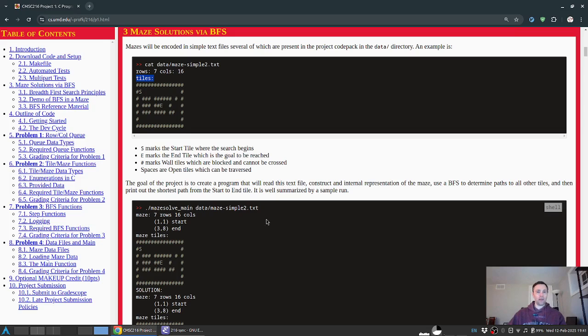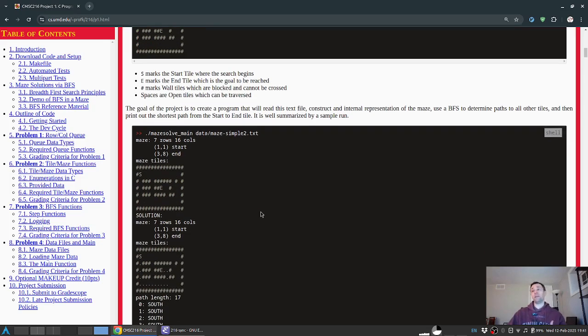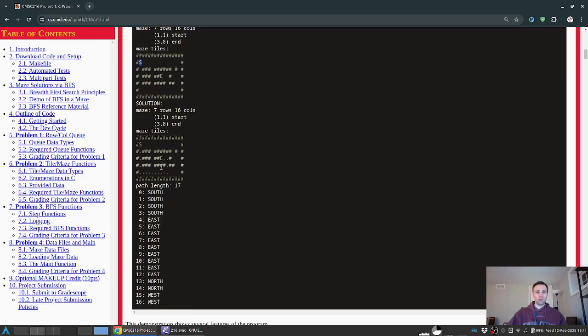So you write the function there, and then eventually a maze solving main that will use the functions you write in the preceding problems in order to construct the following. Read that text in and indicate, oh, here's what I read. Here's where the start tile is at 1, 1. So numbering from the 0th row and 0th column there, it's at position 1, 1. And the end tile is here. And a solution to this maze is to start going south, then to the east, and then north, followed by a couple steps to the west there.